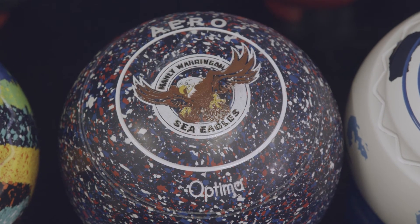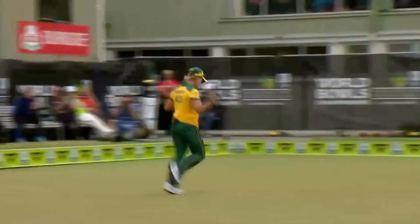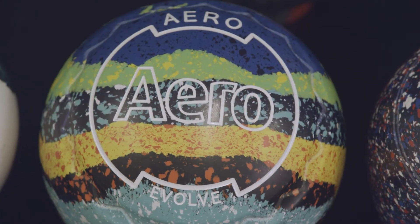The most popular bowl, and one used since the start of the Aero bowls revolution, would be the Aero Optima — that's probably the go-to bowl — and the recently released Evolve model, which has only been out for about a year. Alex Marshall says: 'My favourite bowl is definitely the Optima. On the grass I'll use it from anything between 14 seconds and 18, 19 seconds because I do like a wide-drawn bowl. To win the world singles with the Optima was just wonderful — I really, really strongly believe in the brand. But the last couple of months I've jumped on board with the new Evolve, and they seem to get a little bit more turn, a bit later turn, and I'm really enjoying playing with those.'